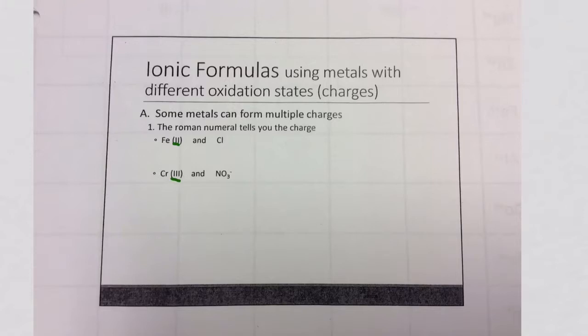And so for this one, we have iron, Fe, and the Roman numerals tell you that it's a +2. Chlorine is in group 17, so it forms a -1. So if we are going to write this, we cross down the number. FeCl2. Okay, iron chloride. And this says we have 2 chlorines for every 1 iron, because iron forms a +2.